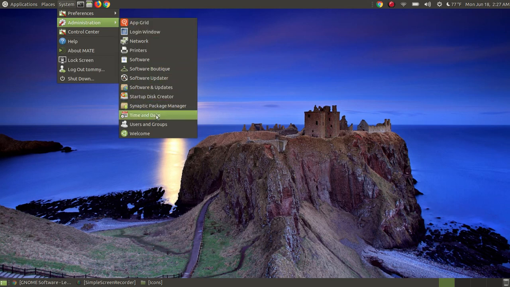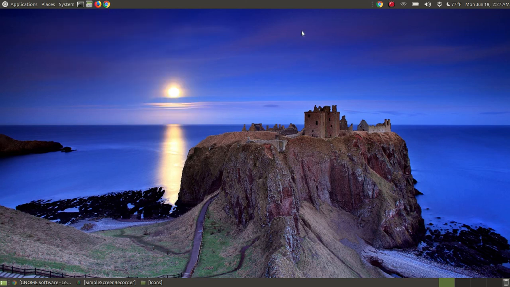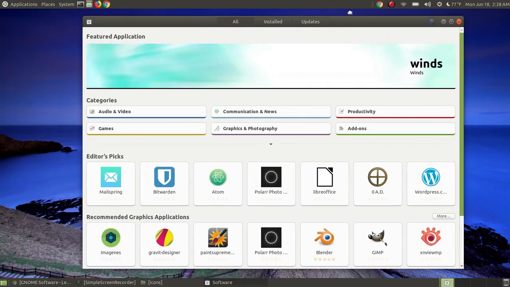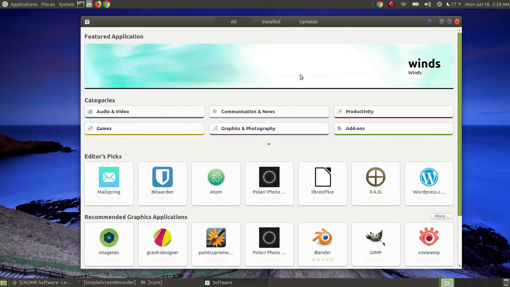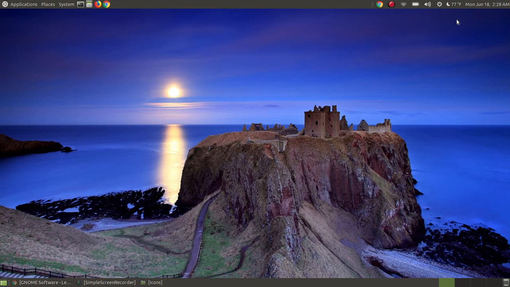So when I close this, I now have my software, which is my Gnome Software Center, installed in the same location as my other software centers, such as AppGrid software, the Gnome Software Center, my Software Boutique, my Synaptic Package Manager. All of my software centers are now organized in my administration in one location, and this helps new users keep all their software. And if I click on it to show you that it works, it will actually load the Gnome Software Center just as it did with the other icon, or the way that I executed it through the terminal. I'm going to close this out.